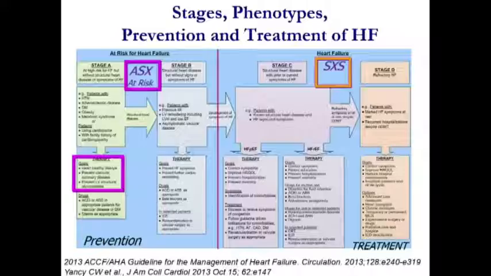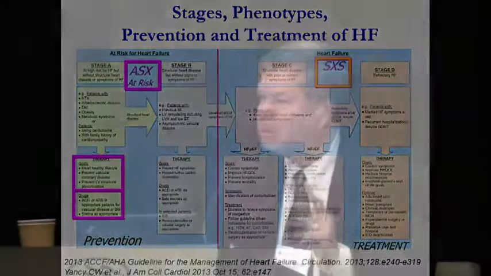So what is the therapy for stage A? Well, they could have hypertension, they have diabetes, they have dyslipidemia, they have obesity, they have the cardiometabolic syndrome. We're going to look at all those risk factors and do all we can to minimize that. The only drugs that really come to mind are a RAS blocker with some evidence, and I'm not sure there's any good evidence for one over the other. It's the treatment of hypertension. It's the control of the lipids. It's getting people to exercise and lose weight.